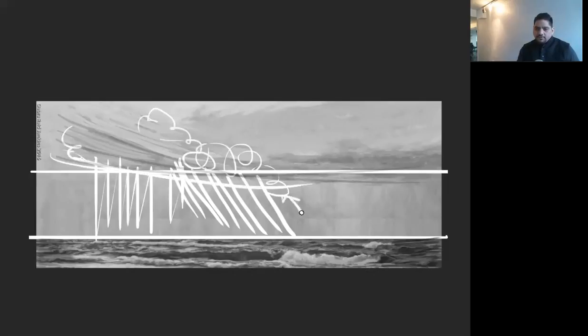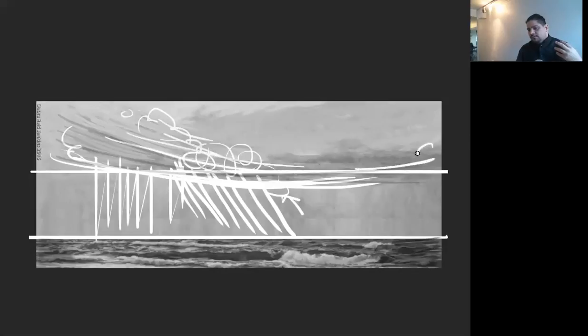See, I don't like this part coming down here, because it's not following that curve right. But now you're starting to see how... all right. So this is following that curve, right? Boom, and it comes up. So now we can maybe even put a little cloud over here if we want. But ultimately, it has to come back.